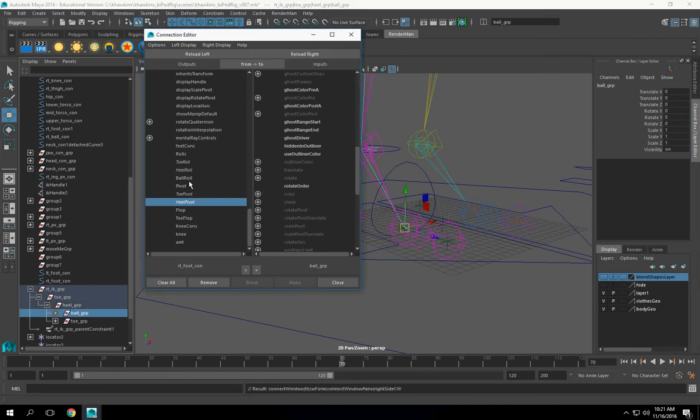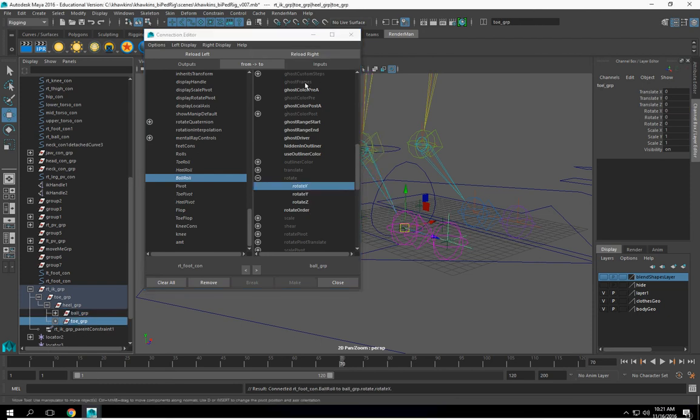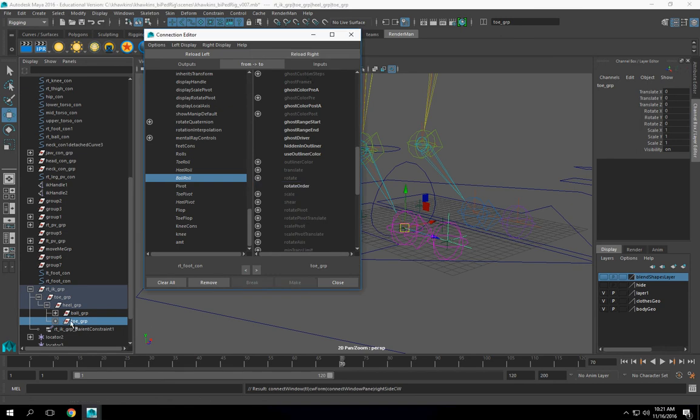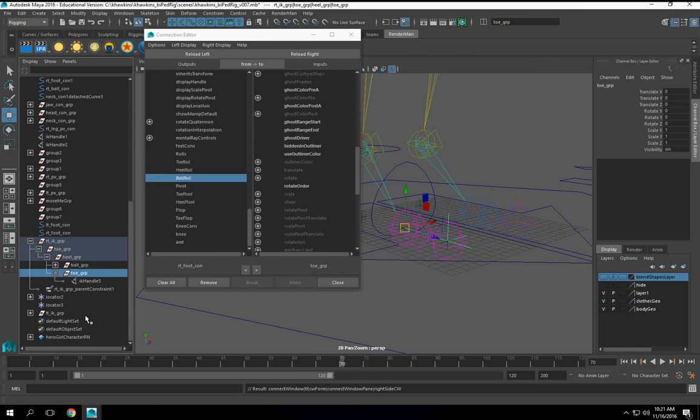ball roll, X, and then the toe group, I'm sorry, the flop. Oh, I didn't name this flop.